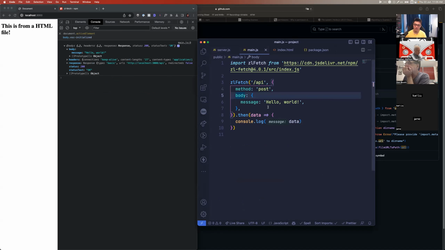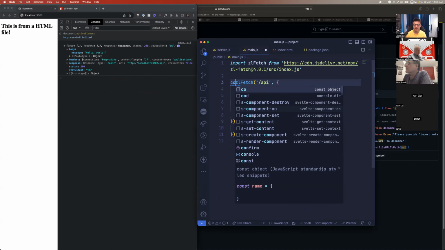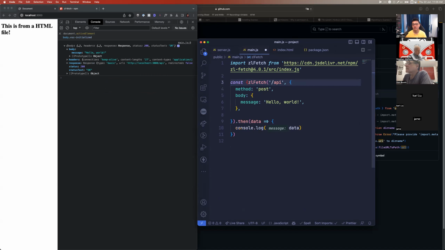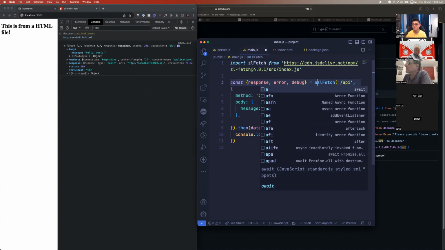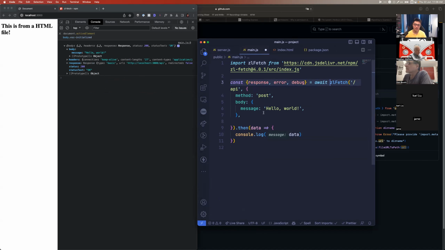You can also optionally run, let's just do this for you to see, response, error, and debug. So if you say debug is true, I think that's debug. I can't remember at this point.